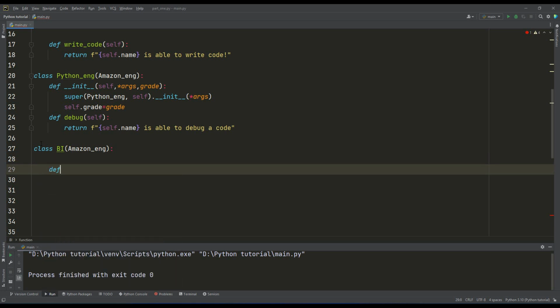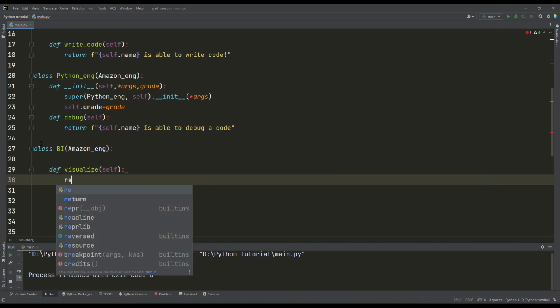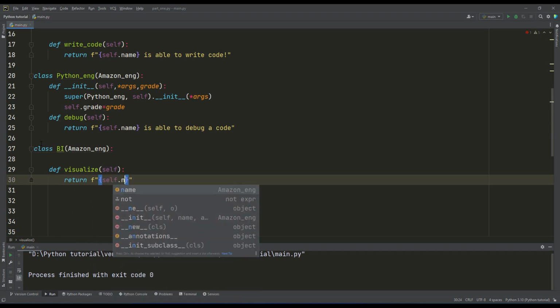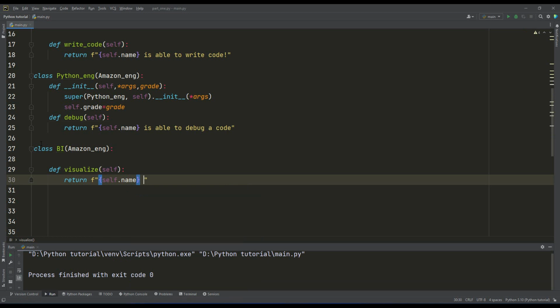I only want to define a method, let me say visualize, and I want to return a string here saying that self.name, following the same format, is able to visualize data.